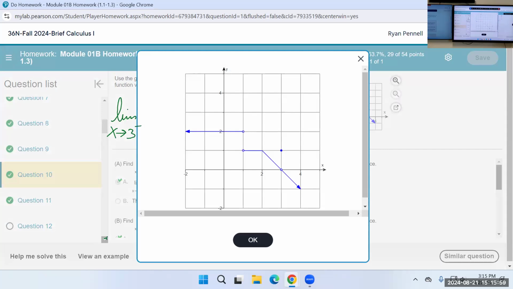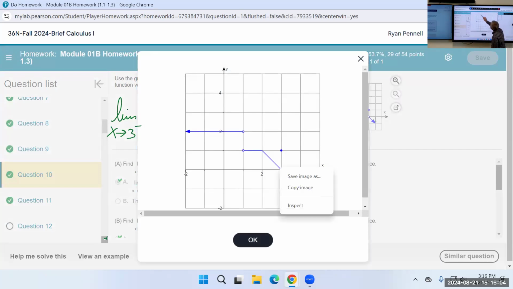As x approaches 3 from the left, it's getting closer and closer and closer to 3. And that looks like that would give me 0. So as x gets closer and closer to 3, it looks like I would get 0. If I did it from the other side, it would agree that as x got closer and closer to 3 from the right, I would get 0.